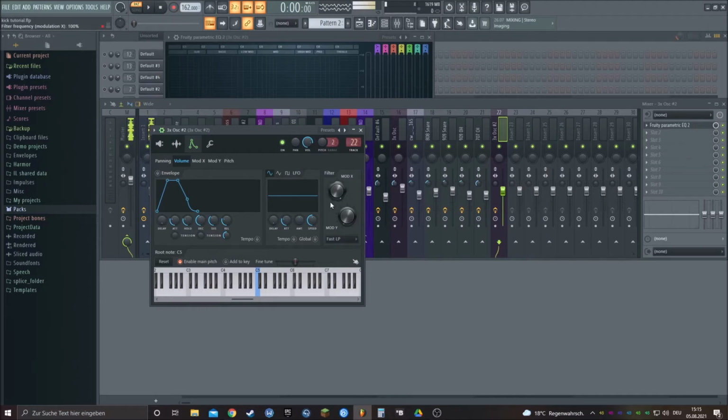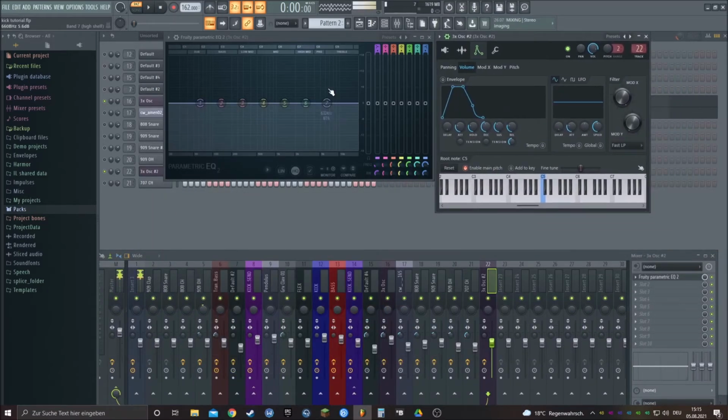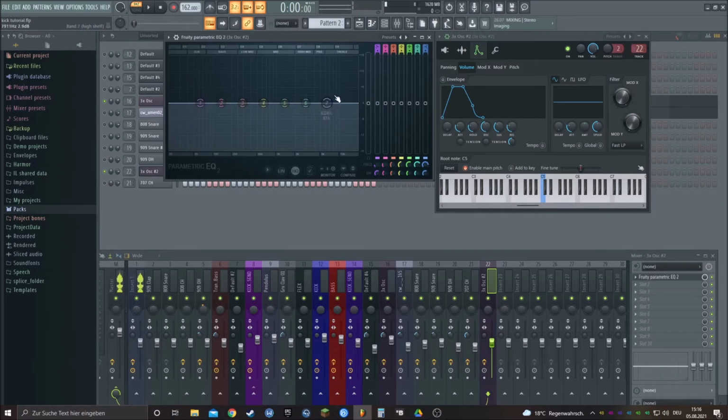First of all, we're going to talk about the filter, which basically filters out different parts of the frequency depending on the type of filter you selected. In this case, it's a low-pass filter, which means if we turn this knob down, it's going to filter out frequencies from the top down. So if I play this note, let's enable a histogram again and disable the heat wave, you will see when I turn this knob down, the lines from up here will disappear and slowly be removed. So it goes from the top down.